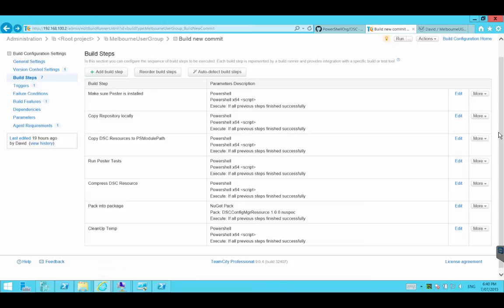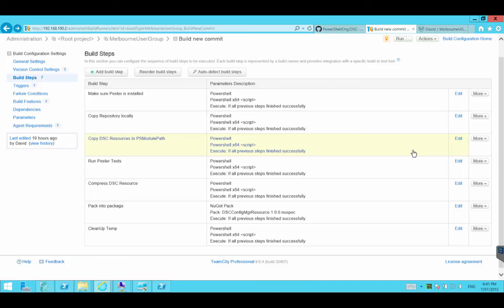And also, for example, in this case, I could use a CD tool like Octopus Deploy, for example, and have Octopus Deploy take that NuGet package and unzip it on my DSC pull server or on a Chef server, and then make it available to all my clients through that.